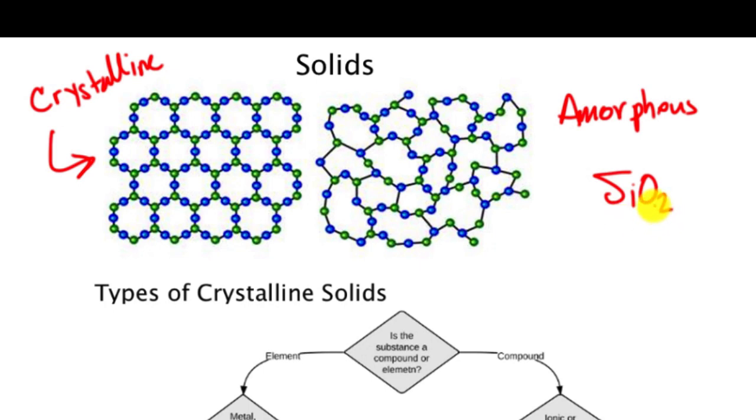Now, if you melt it down and you cool it down quickly, right? If you heat it up and melt it, these particles are going to move past each other. They're going to slide past each other. And if you cool it down quickly, you can kind of freeze it in that moment, where the particles are not arranged properly. What you're going to end up with afterwards is glass, and that's how they create glass from sand. They just basically melt it down and cool it down faster, and you end up with glass.